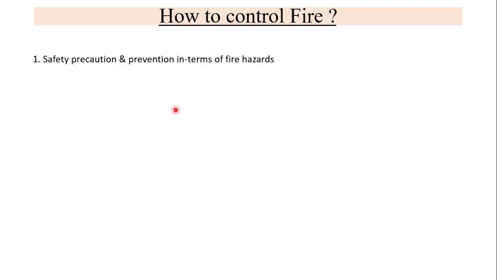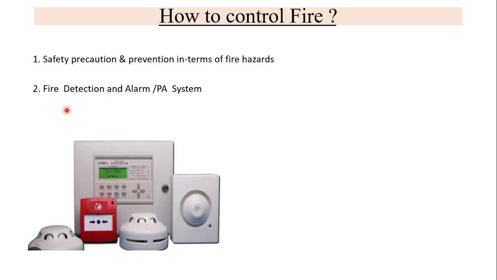If we see a fire igniting in the initial stage nearby, we can pull or push it through this MCP, that is the manual call point. So this is for manual detection. Now another is detectors. These detectors can detect the fire in an early stage in an auto system. When smoke is generated, it senses and gives the alarm. So this is the hooter, it will give the alarm. The security team or ERT team will be alerted in any premises or property of the building.